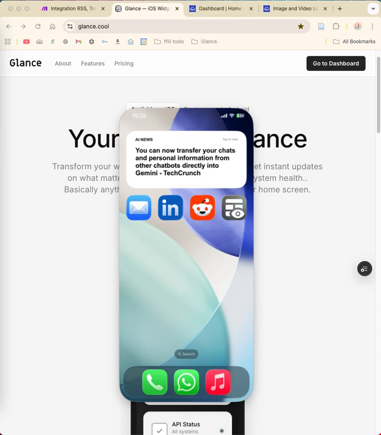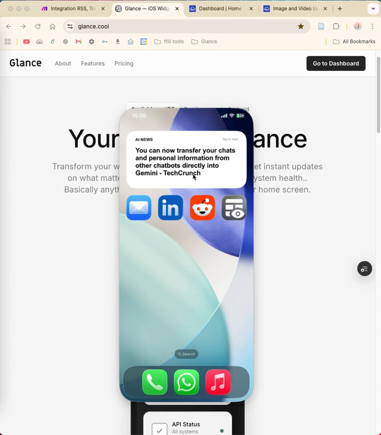So today I want to show you how you can create a live news widget on your iPhone using the Glance app along with Make, Google News RSS, and Cloudinary. So the idea is simple, okay? What I've done here is I did an automation using make.com, and it basically generates me a news article and sends it to my iPhone homepage using the Glance API. So it's pretty cool. The widget is right here.